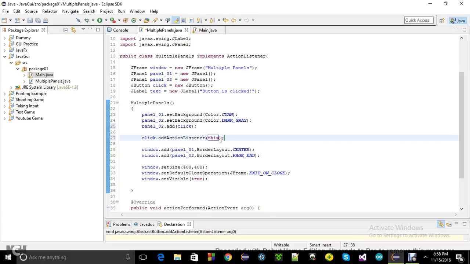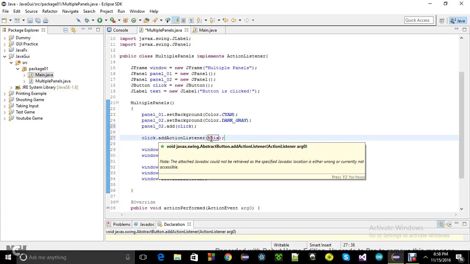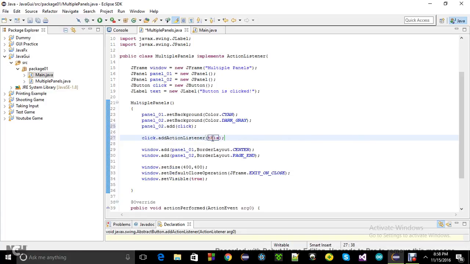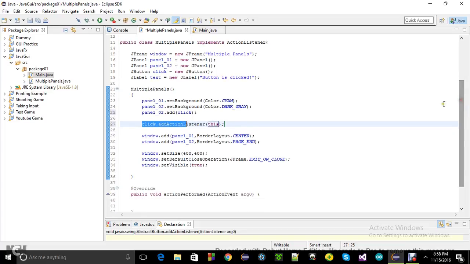Anyway, I'm not going to talk about those things. Just to make sure you guys know, this button won't work unless you write click.addActionListener(this), or whatever class you want it to listen to.